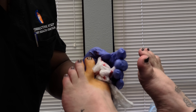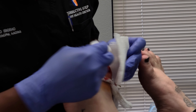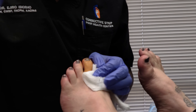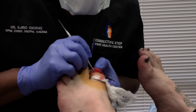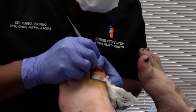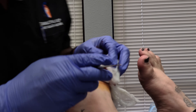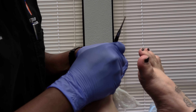We're going to put some chemical in there to cauterize that nail root so it doesn't grow back. Now I'm going to take my curette and score that nail fold — the proximal nail fold, or nail matrix, basically the nail root. I'm increasing the surface area so that the medication penetrates and is more effective. Unfortunately, when ingrowns do reoccur, they usually reoccur in the corners. So I'm going to put a little extra TLC on that area.